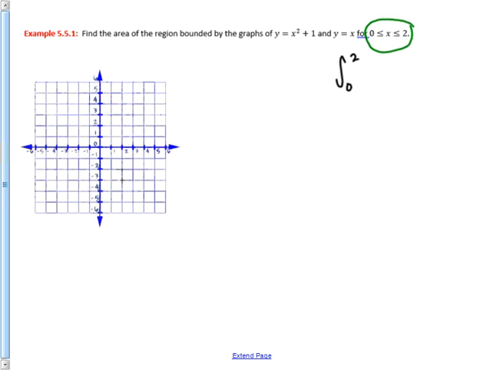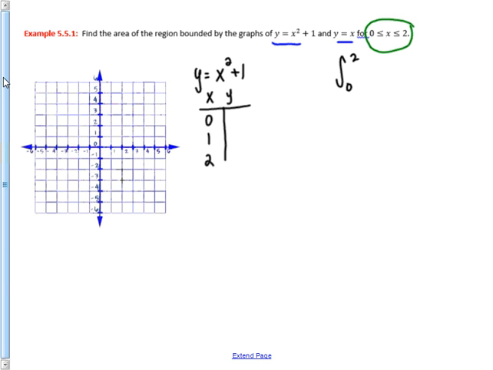But you need to know which graph is on top and which graph is on bottom, because it's always top graph minus bottom graph. So let's take these two graphs and see which one's on top and which one's on bottom. I'm only concerned about 0 to 2. So let's graph x squared plus 1 from 0 to 2. Hopefully you remember how to graph it, but if you don't, I'm going to t-table it real quick for you, and I'm only caring about the values between 0 and 2. So I'm going to plug in 0, 1, and 2 for x and see what y is.